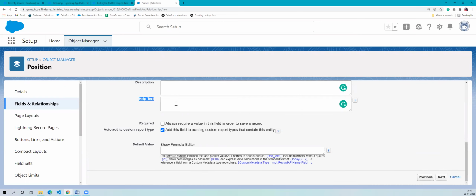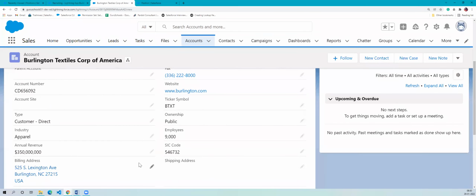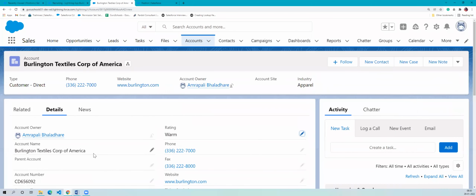Help text is something like, let's say the end user is using this system, working on the account contact object, and that particular user does not understand what this field means and what options they have to enter here. So help text is basically what we use for giving information about that field to the end users.